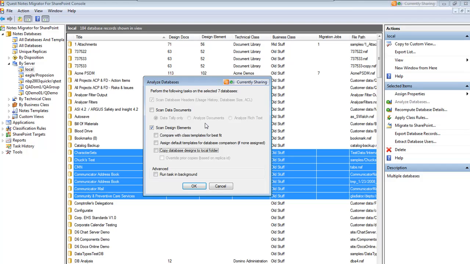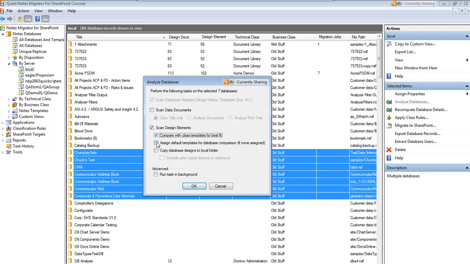Now, if I wanted to do that best fit detection, I can say I want to automatically compare the design of each of these databases with all the predefined templates I set up in my technical classes. That would tell me which class I'm closest to. And so this would help me assign the right class to the database if I couldn't use the automatic assignment.